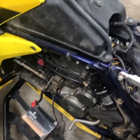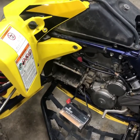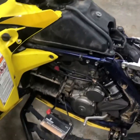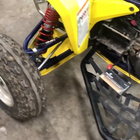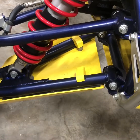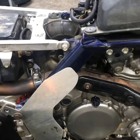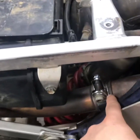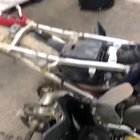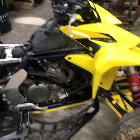I know the motor doesn't have a lot of hours on it. I actually know the guy we bought this from — it was only like a year or two old when he got it, and he actually machined all these skid plates which was kind of cool. He did a really good job on them, made the clamps and everything, and then we had our guy powder coat them. He also made these nice guards so your boots don't rub the frame, which kept it in pretty good shape. We also bought the exhaust collar and gasket. So we've already done some stuff and we still got a sprocket, chain, and a couple little knickknacks and she's going to be ready to go.